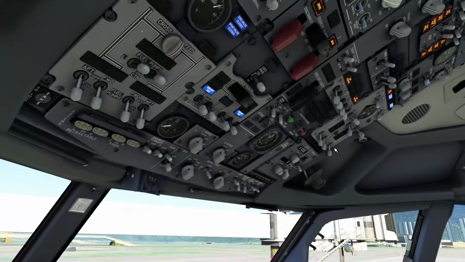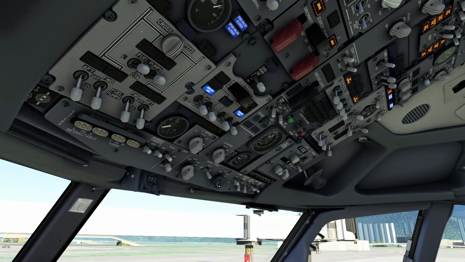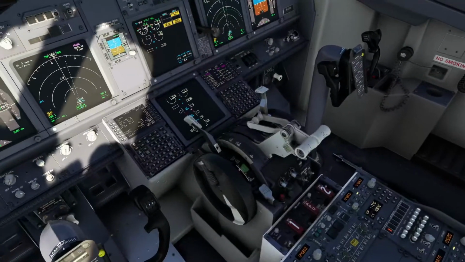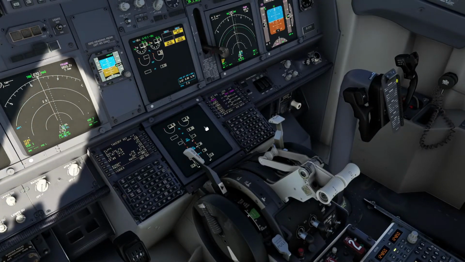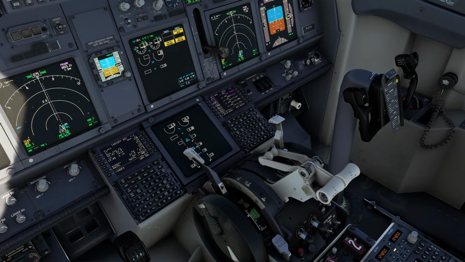So we need to take backs off, engine number 2 ground, and when we have 25% N2 we can release the fuel.